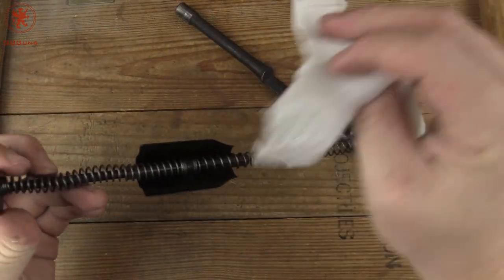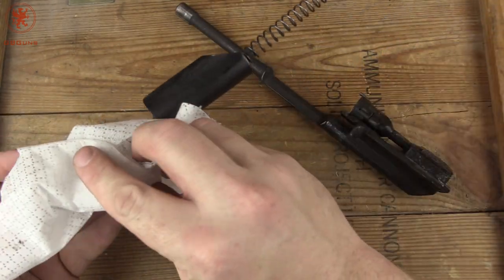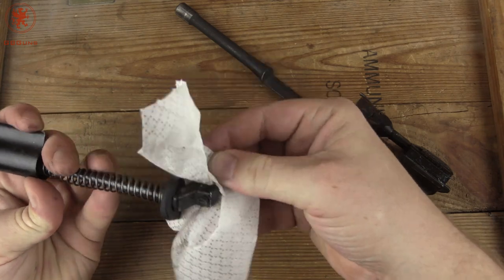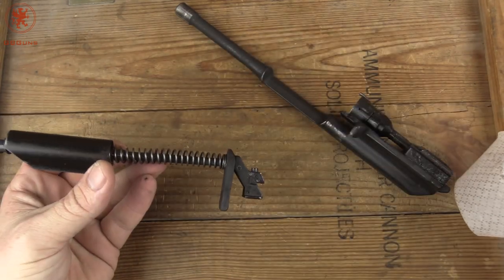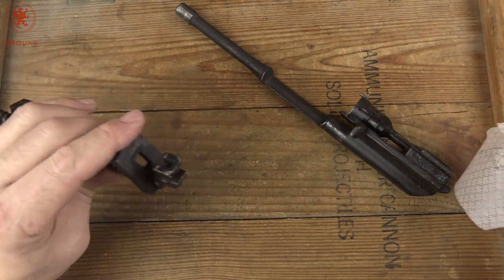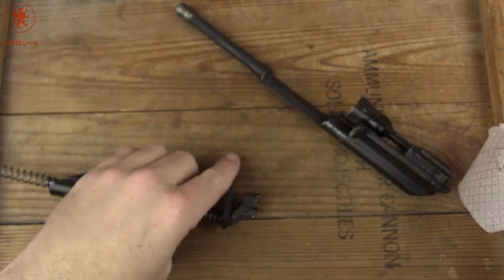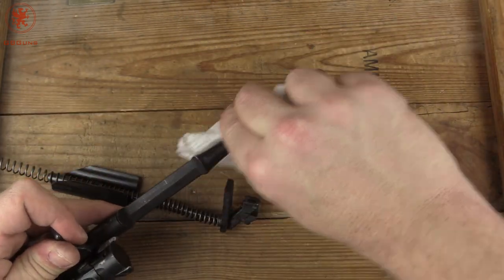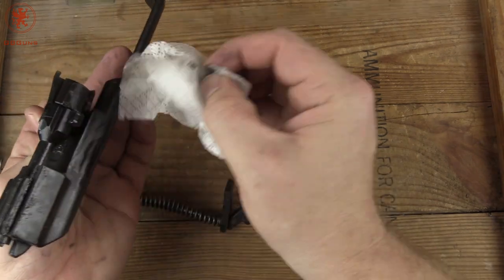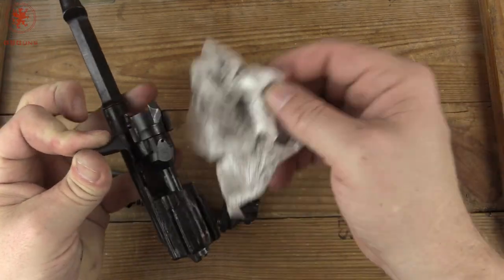So what are your thoughts on this? I'd say as a specialty gun — which it is indeed — it does have some limitations to the application. But that's what all specialty guns have; that's what makes them special. Recoil, not that bad at all. I was pleasantly surprised how manageable it is. It does have this rubber bumper back here. The bumper doesn't have any cracks — those are just mold marks. That helps with preserving the life of the receiver and making things a little more pleasant on the shooter. The gun ran just fine on everything it was supposed to run on; stuff that it wasn't, it didn't. Can't fault it there.